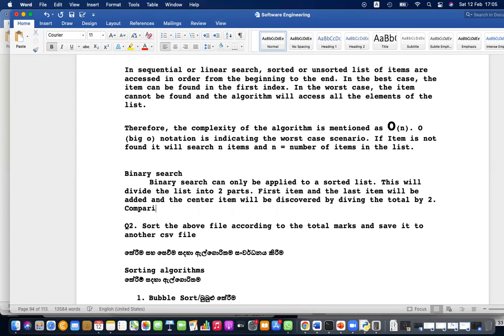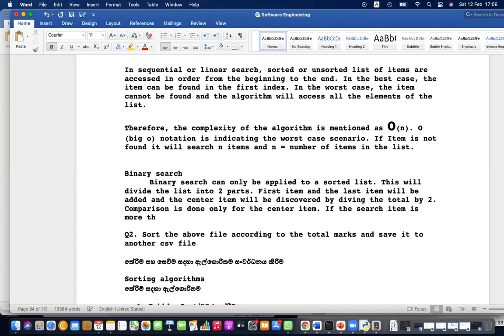Comparison is done only for the center item. If the search item is more than the center item, then the left side of the list will be ignored.